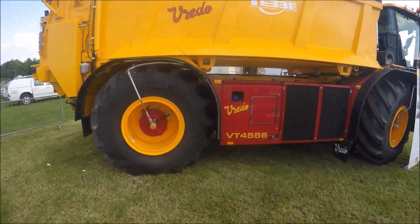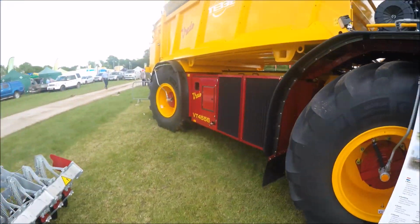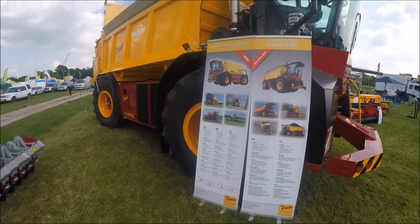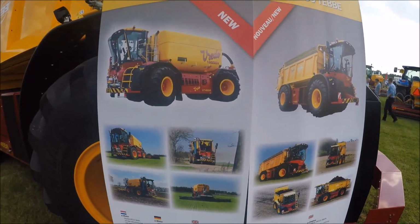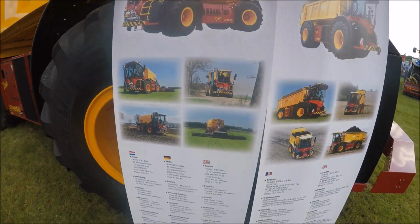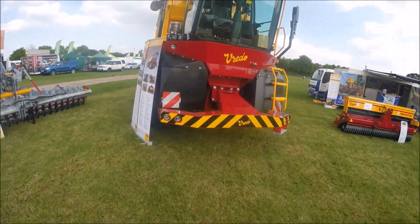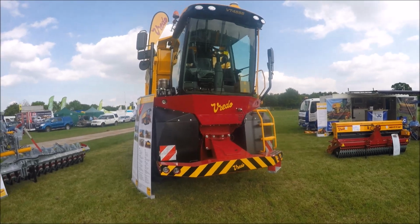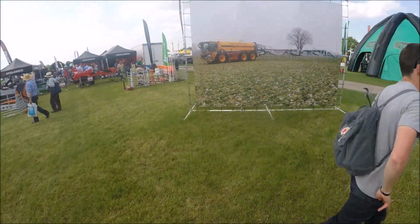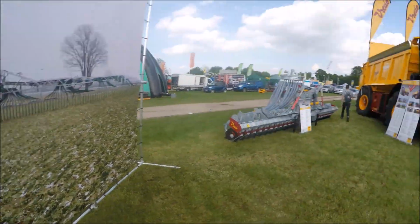Yeah, we've got a big old Vredo there, VT4556. Self-propelled, well, in this case, got a muck spreader on the back. But these can come with slurry spreaders as well. As you can see here on the information board. It's not like you see in this country very often. Normally you see the Challenger Rogators, like, well, the Terra-Gators rather, like what Cramphorns have got. But we've got a big six wheeler one on that one there. Yeah, pressed spreader kit.